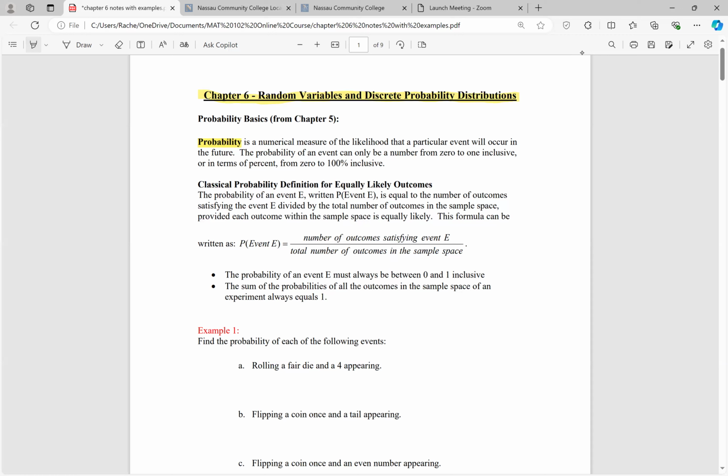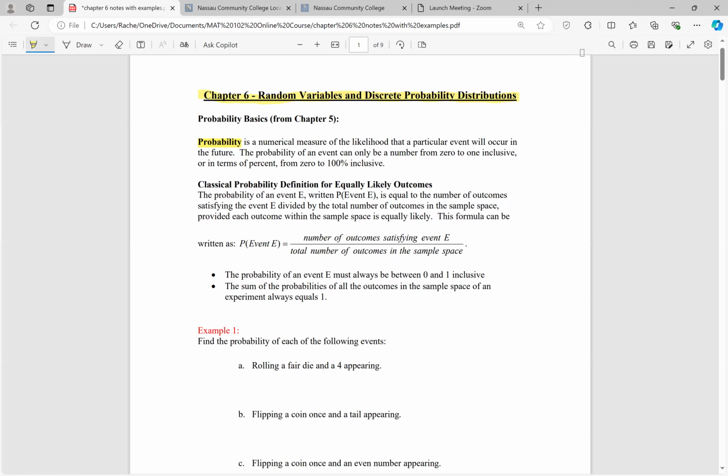And we could also write probability in fraction form as well. But I think for the most part in this course, when we calculate probabilities, we're going to leave it in decimal answer, a lot of times to 4 places. And we'll practice that. So just think of probability as the likelihood that a particular event is going to occur or not occur for that matter in the future.